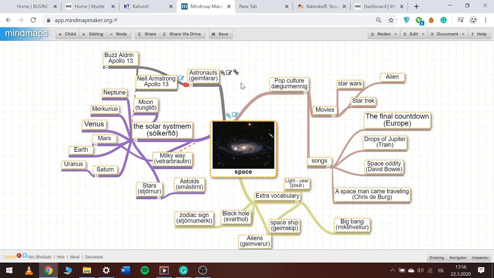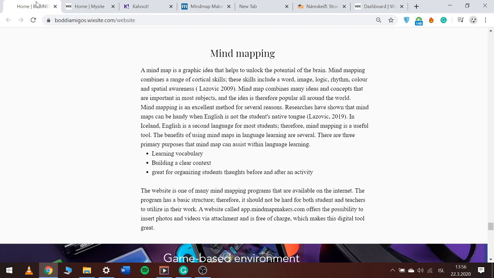And here, for example, is a mind map that I made for my 6th graders, and the topic was space, so I just created a mind map on this website called app.mindmapmaker.org, and then just used a projector to showcase it. And the students added some words based on the categories like Star Wars, pop culture, songs, all that stuff. So it was a great way to start the class. And mind maps are very useful in my opinion.